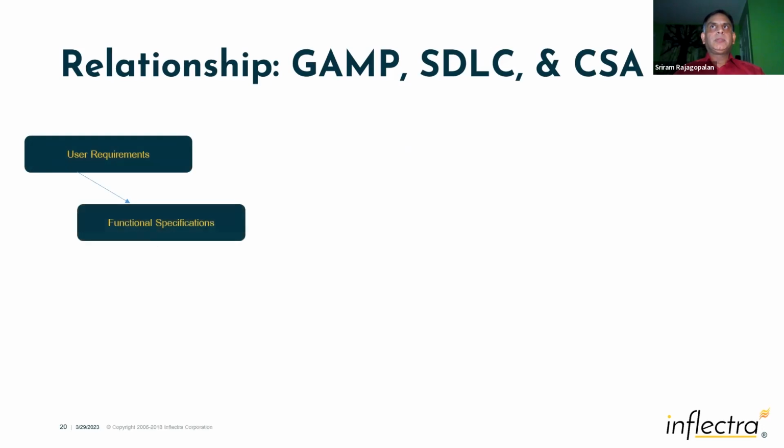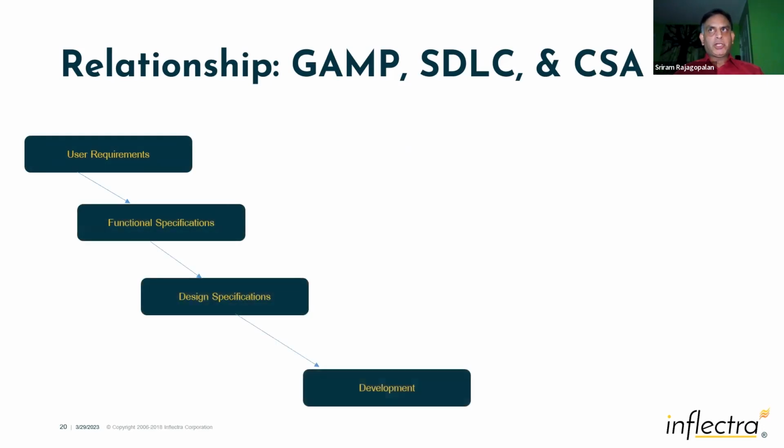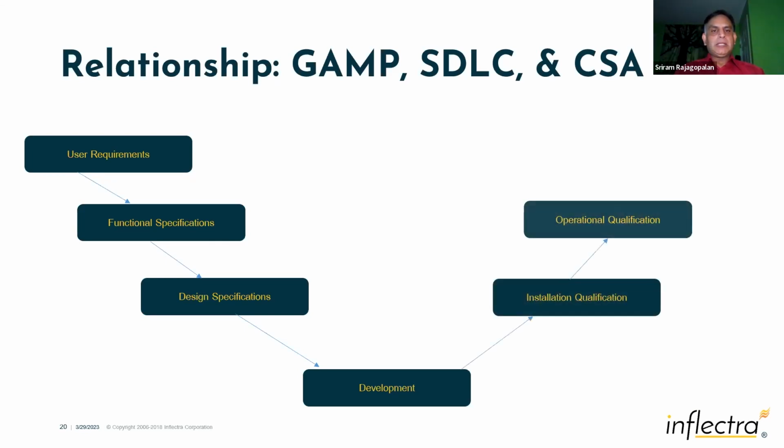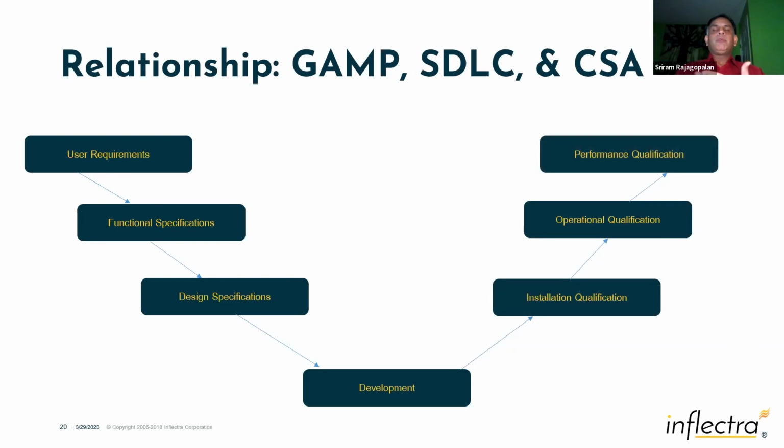When you look at this, the user requirements get broken into functional specification, design specification, and development. This is not necessarily waterfall thought process, but how we think through the process, right? And that means you have installation qualification, operational qualification, and performance qualification. And in the healthcare life sciences world, we call this the PQ, OQ, and IQ.